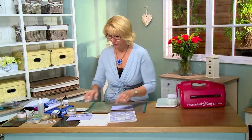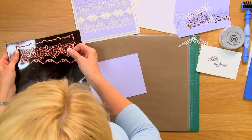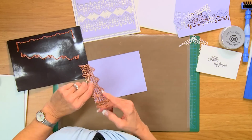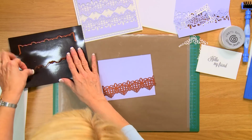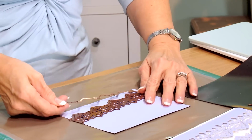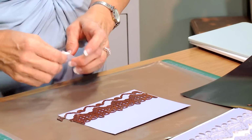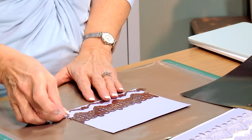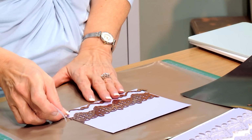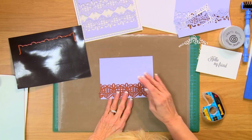First up, I'm going to cut the bottom of my lavender card with the Perseus die. So let me pull this out. And I've decided for this card that I want to use this side to cut with. So I'm going to pop this into place, and we'll put our separate cutting edge down that matches that. Bring our tape over, and we'll get it all taped into place. And I'm just going to center it right on the bottom here. There we go. Push that down into place.